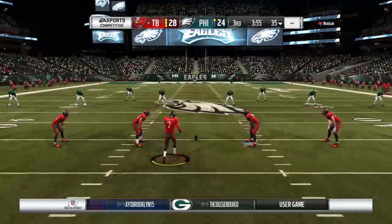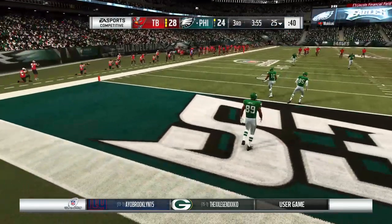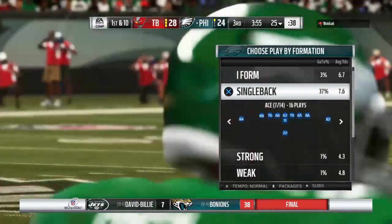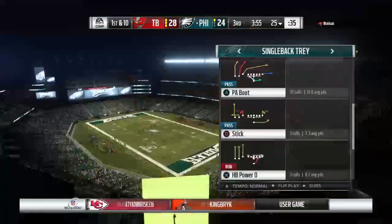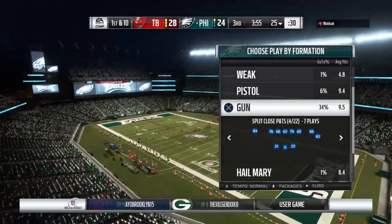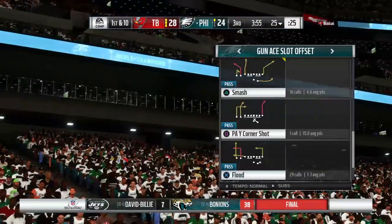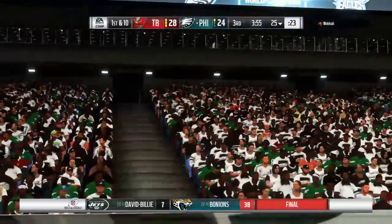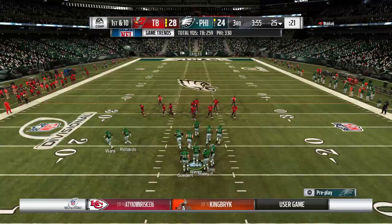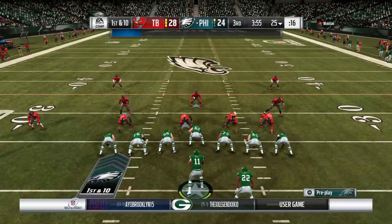Catanzaro out now as he'll kick this one away. And this will not be returnable. It's out of the back of the end zone for a touchback. The Eagles offense back out onto the field. They had that lead, looked pretty comfortable in the first half, maybe got a little bit overconfident because that's gone now. Almost takes us back to being kids, doesn't it? Because I know at some point your dad did the exact same thing mine did. Okay. It's okay to be confident, son, but overconfident, that's not a good thing. And that's maybe what we saw here. They thought they had this thing in hand, had full control, and guess what? They've got to find a way to get back to where they were before.